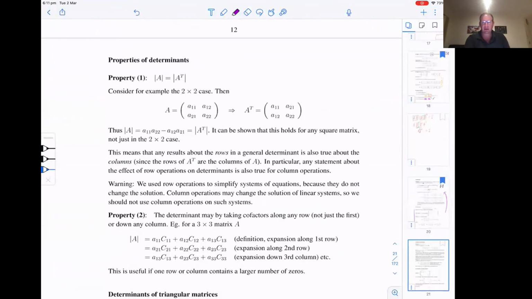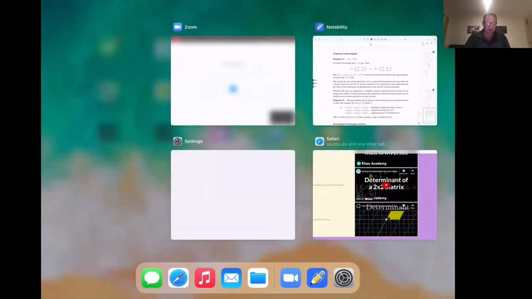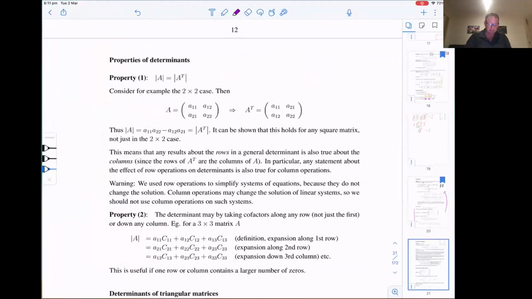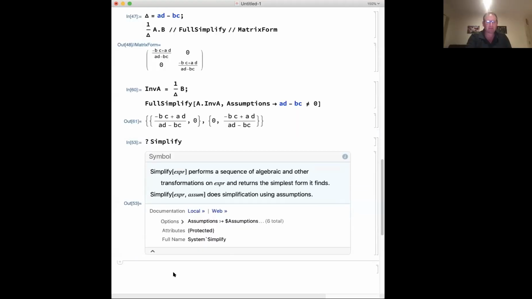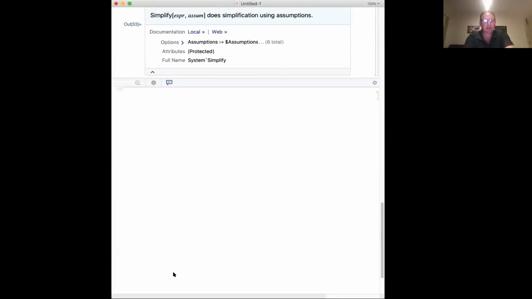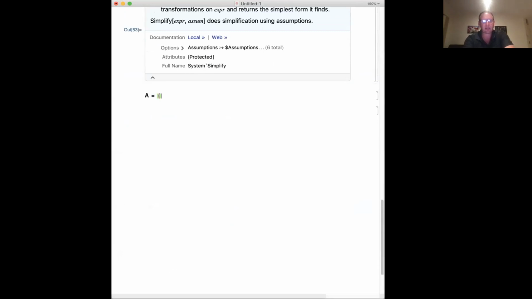Let me actually show you Mathematica for a second, because that's another nice thing that you get with a symbolic language. Stop share. Mathematica. So let's take now A to be... I think I can do this like this, I can do Array a.